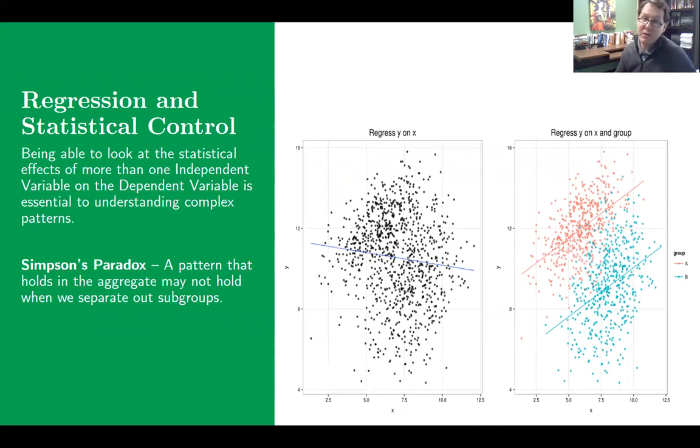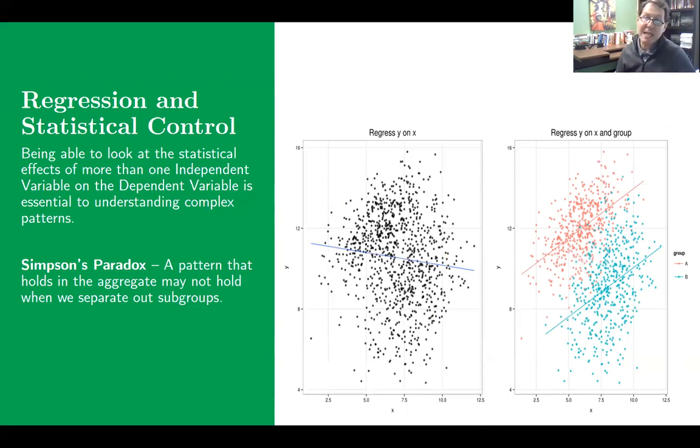And so if I were to point you to the scatter plot on the left here with the black dots, you might look at the regression line, that blue line that slants down, a negative relationship cutting through the middle of those points. And you might say, that doesn't seem like it's doing a very good job. Those points are all over the place. Some are way up at the top, some are way down at the bottom. It's really messy. It doesn't seem like our line's doing a very good job.